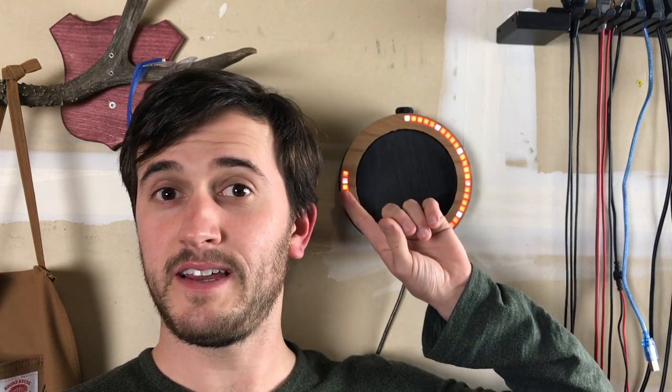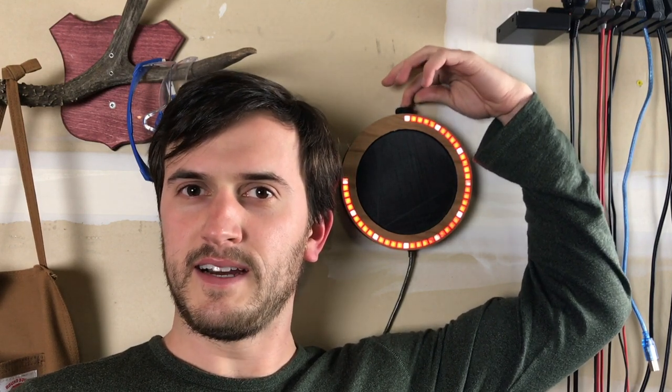All right, here's the finished clock. It tells time with like an hour hand. So right now it's saying a little bit past 9. To set the hour, I push on the knob and now I'm setting the hour. Red means PM and blue means AM. So I'll set it back to 9.